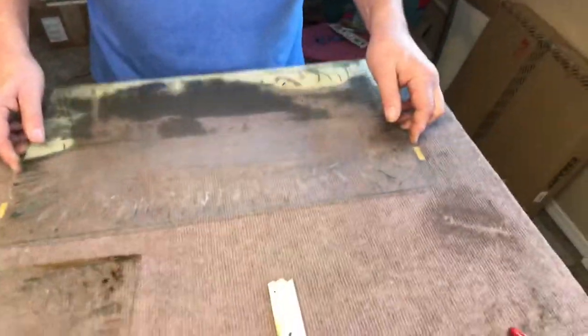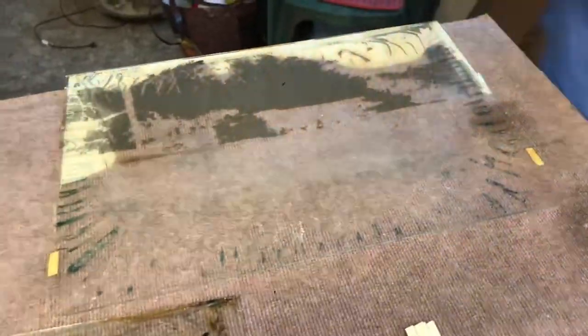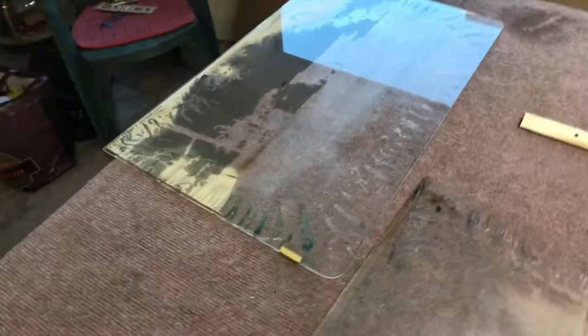The other side you'll want to clean before you apply the scene. You want to clean both sides. What I use is just a razor blade and I start the process of scraping that stuff off. It comes off fairly easy, and like I say, this side here isn't bad at all.